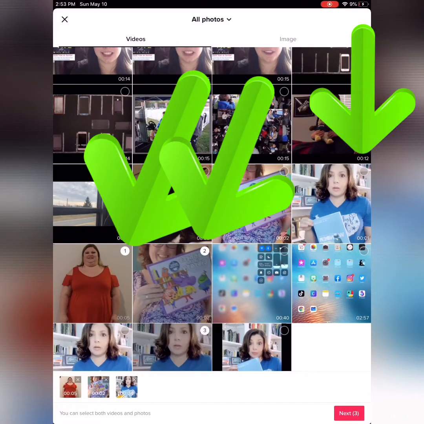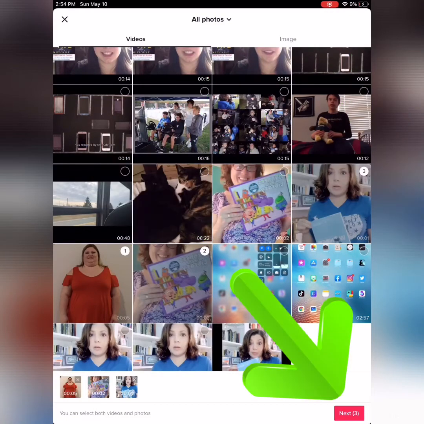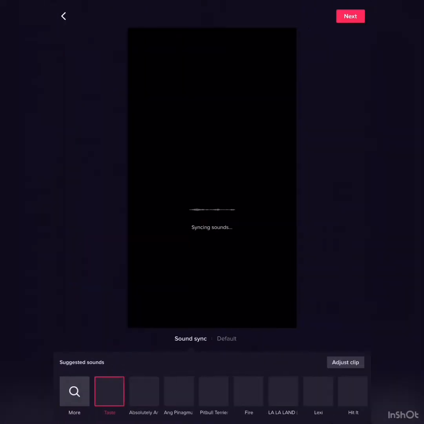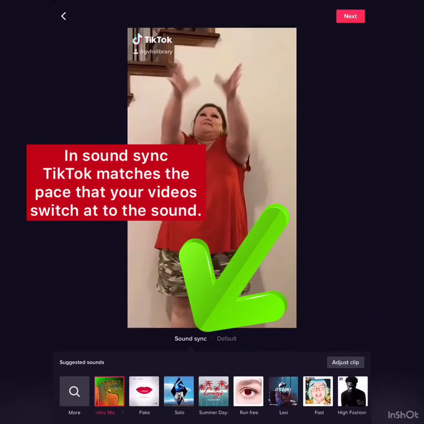And I'll click next. And now TikTok is going to merge those together in what is called the sound sync section. So this is where you'll notice TikTok will actually have stitched your 3 pictures together, and it actually adds a sound on its own that it thinks matches up well, and then it syncs the videos to that sound.